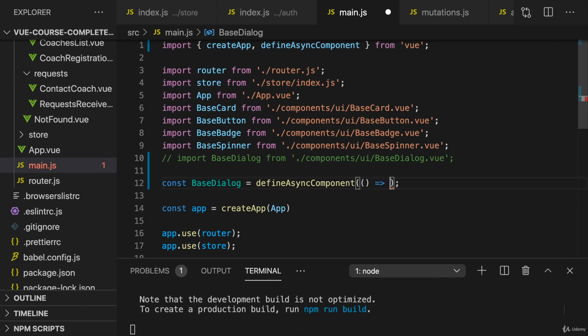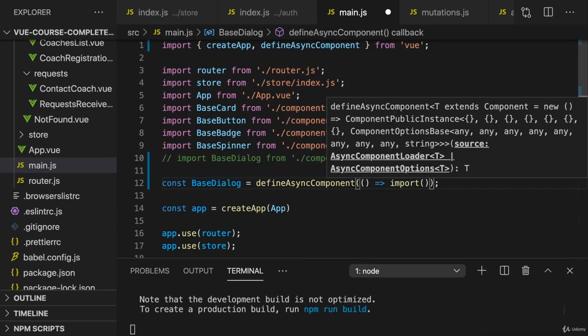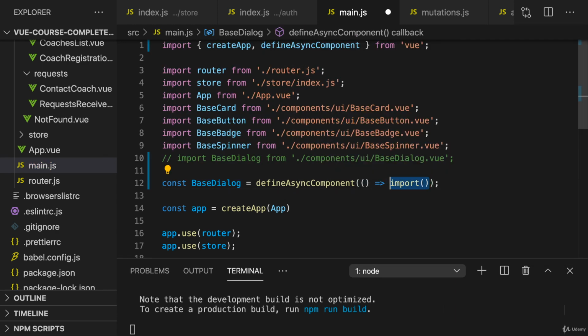So here I can use the shorthand notation of arrow functions and call import, which also exists as a function like this in JavaScript. So it's not the import statement we have here. Instead, now I call import as a function. And when we call import as a function, that will only do that import when the surrounding code executes, which in this case is this function we pass to defineAsyncComponent. Well, and this function is executed by Vue only when that component is used, when it's needed.